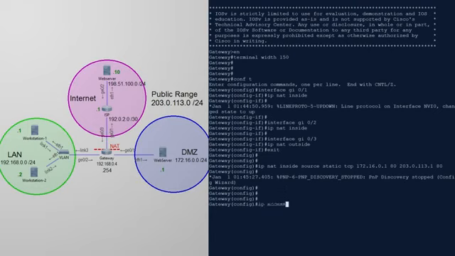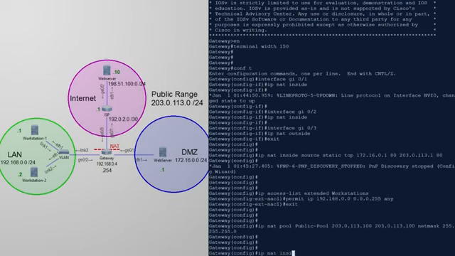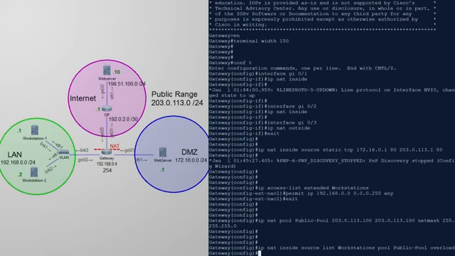Right, so port overload is not too hard to configure. Our inside and outside interfaces are already defined, so we won't need to worry about them at this time. First, we'll create an ACL to identify traffic from our workstation subnet. This is the exact same ACL we configured earlier. Next, we create a pool of public IPs. This is nearly the same, but this time we've only put a single IP in there. And finally, we create our NAT rule. There's really only one new item here, which is the overload keyword at the end. This statement overloads more than one inside IP address onto the single public IP address.